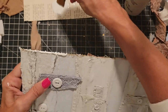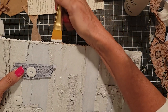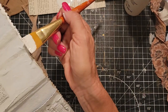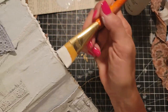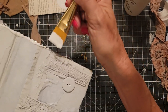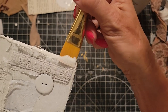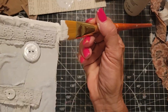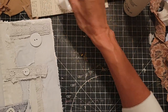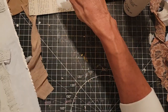So I'm edging with the white acrylic paint. So it's like inking, but we have white paint instead of ink, giving it a nice little white border. I didn't put too much there. Just enough to give it a little accent. It's also going to cover up that area that I didn't get covered in fabric on the edges. And I think that's an interesting look. Yeah, I kind of like it. Glad we switched midstream, and you can do that. You can totally switch midstream anything that you have going.